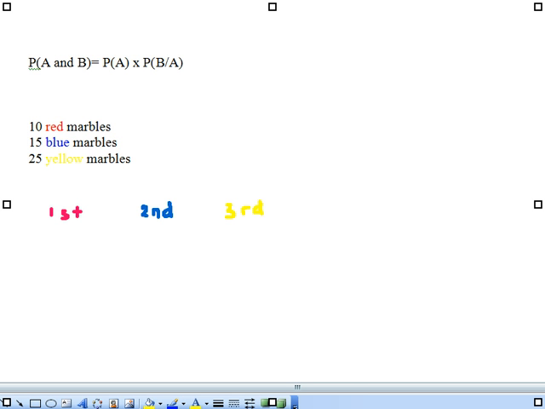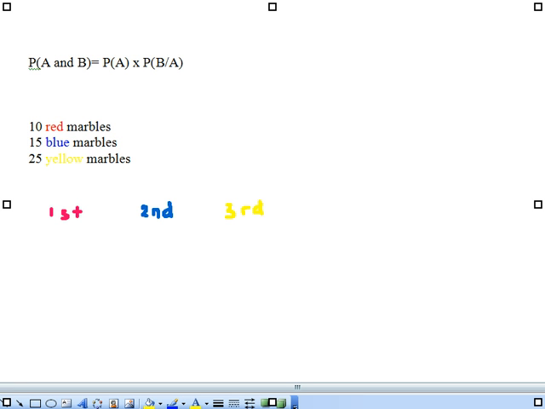Now, when you're talking about dependent events, you will see that things are not replaced. I just told you when you're talking about independent events, everything is replaced because nothing is dependent on each other. But when you're talking about dependent events, there are things that are dependent on each other, and so things will not be replaced. Then she drew another marble. What is the probability of drawing a red marble on the first draw and a green marble on the second draw? Let's look at the solution on page 362.